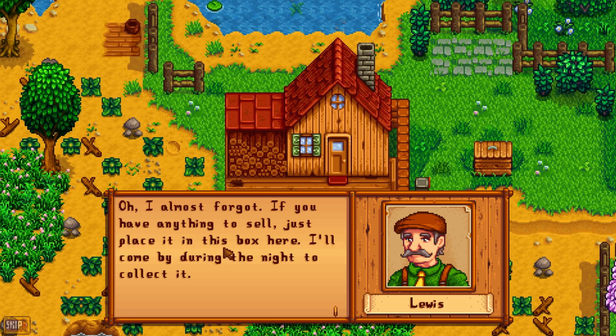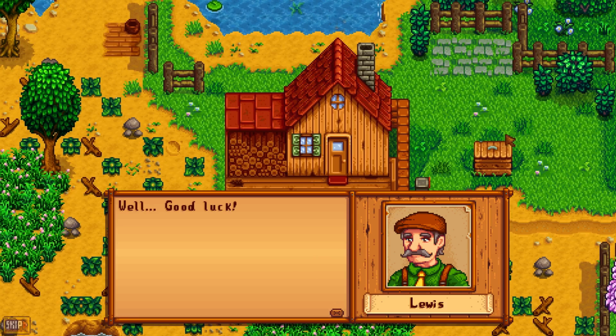See, now that should tell you a little something about the fact that he works at night. During the night he's going to come by and collect that. How dodgy is this mayor? The only one I've ever heard of that does moonlight flits. Anyway, there we go. So what he's saying is this wooden box over here, we can store stuff in it that we want to sell.